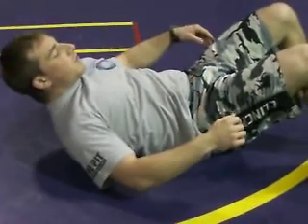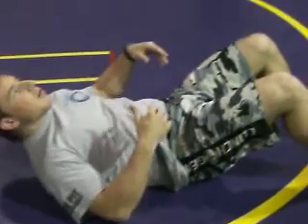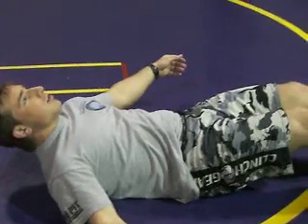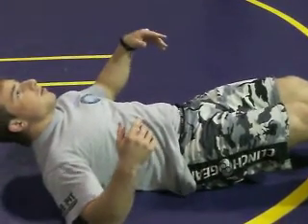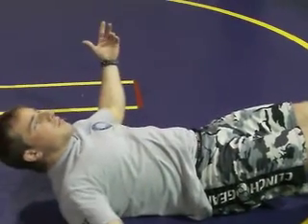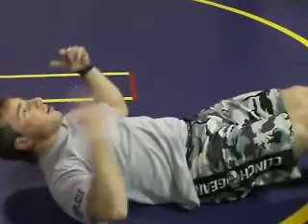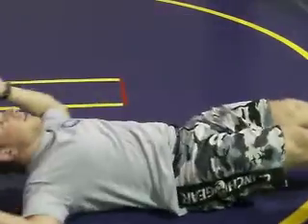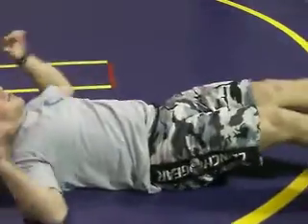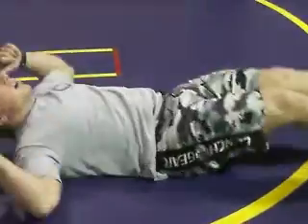The first one is going to be real basic. Instead of doing regular crunches, keeping your chin up, you start with your legs out. This is a little bit more advanced. You start right here, keep your knees up, bring your head forward, and kick down this way — just like that. Keeping that lower back pressed into the floor and my belly button sucked in. That's all I'm doing — just thinking about kneeing myself up just like that.